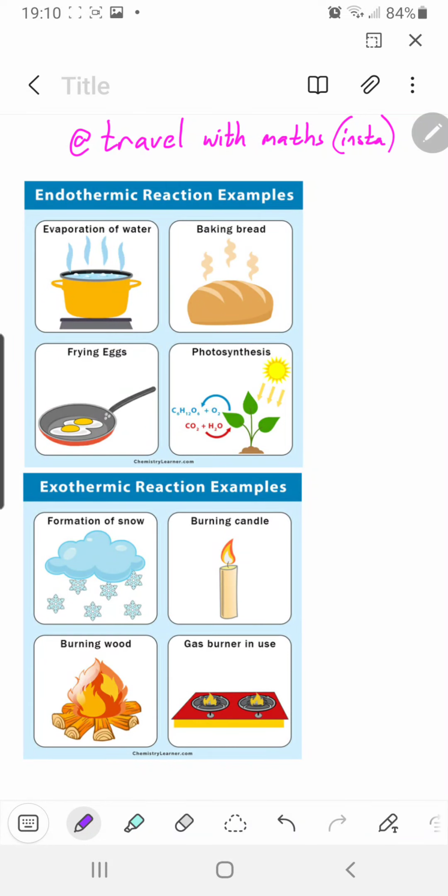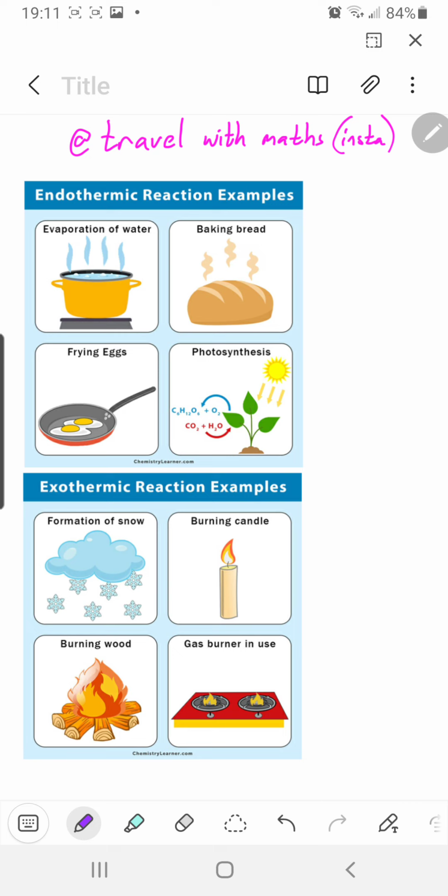All right, we are doing bond energy today. So in bond energy, you need to know about endothermic reactions and exothermic reactions. You need to know how to draw energy profiles and also do those bond energy calculations. All right. So in this video, I'm just gonna introduce what endothermic and exothermic is. Get you familiar with it.